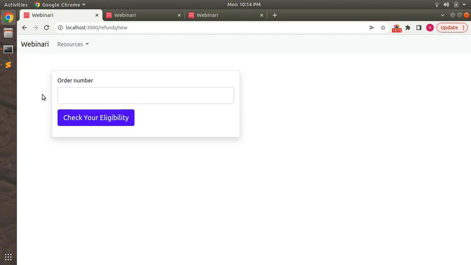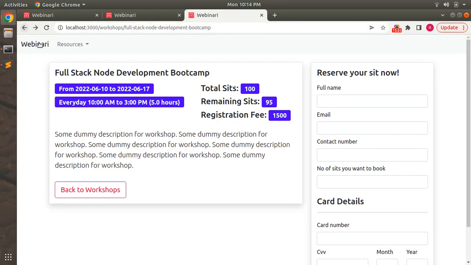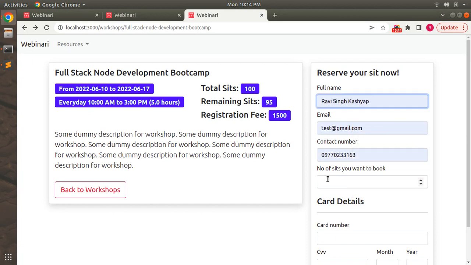Now refresh the new form and let's try to create a refund request for a booking made for a workshop in the future. Go to the event space, and here you can see that this workshop is to be taken in the future, from 6th June to 17th June. So now let's create a booking for myself.